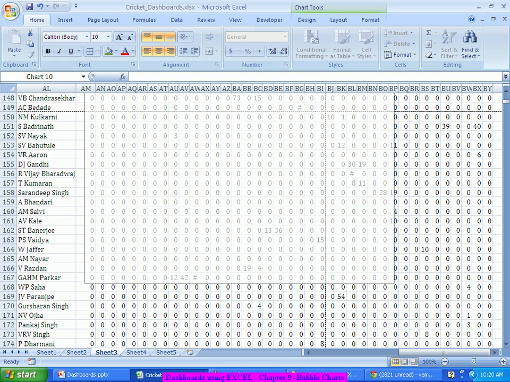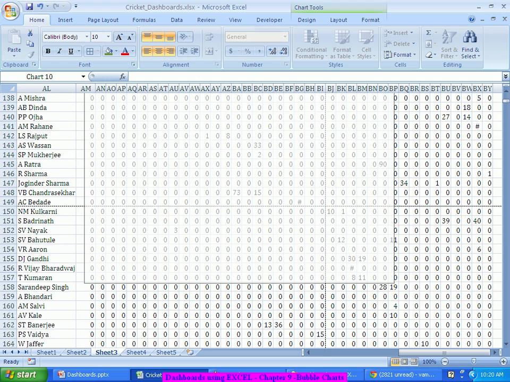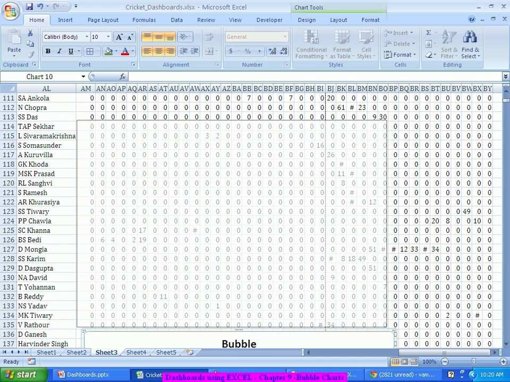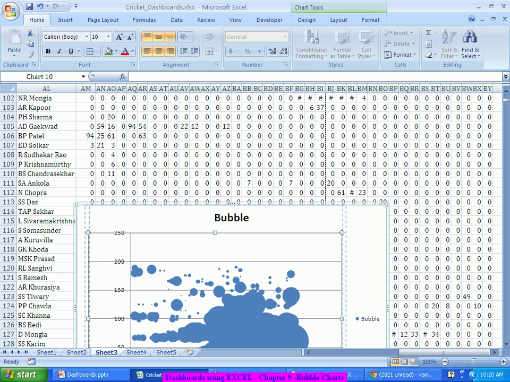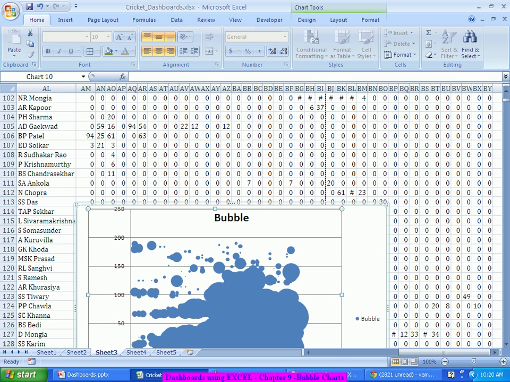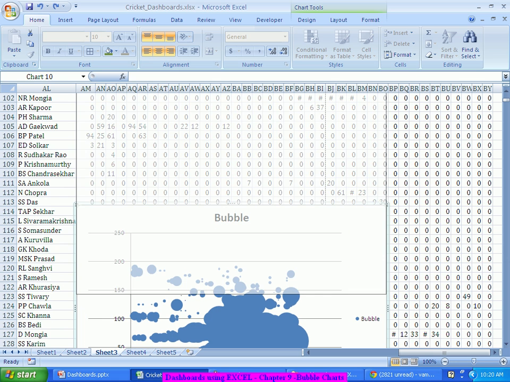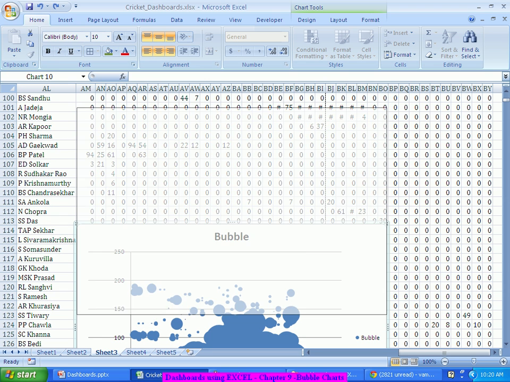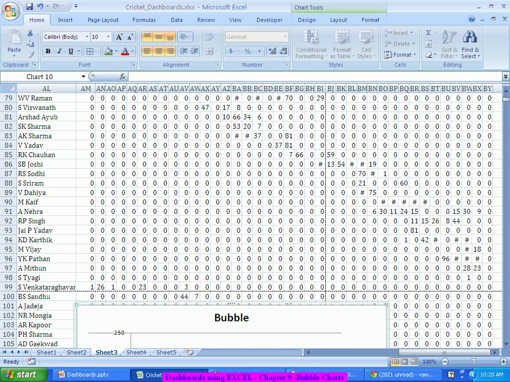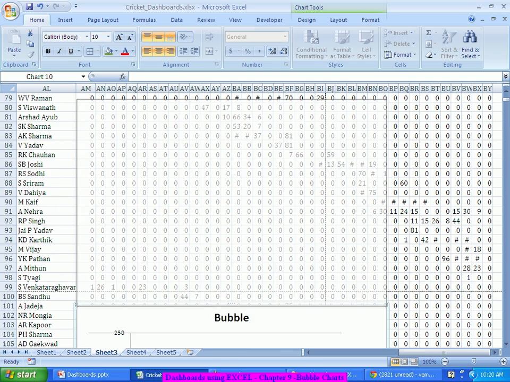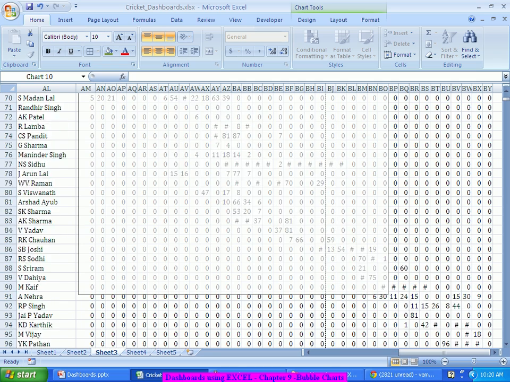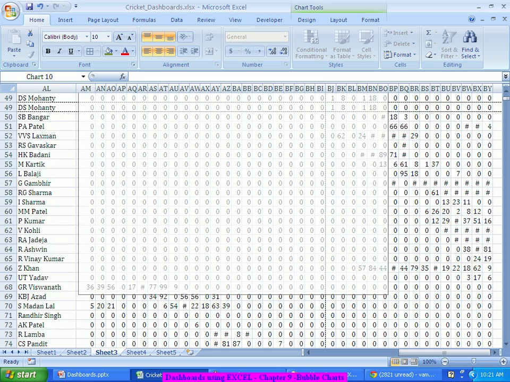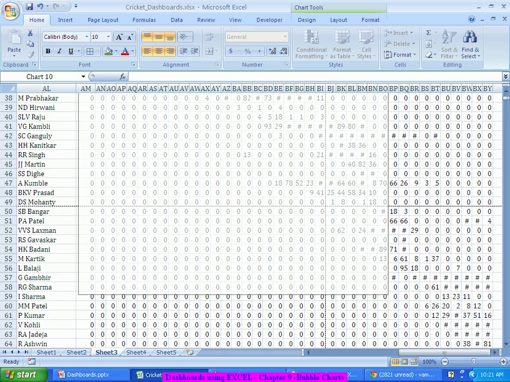Now let's see this. I am trying to superimpose this bubble onto the data, trying to take care of the relevant formatting of this. It actually gives almost a replacement to our data.